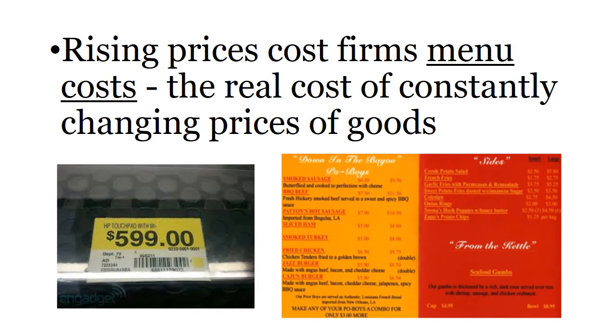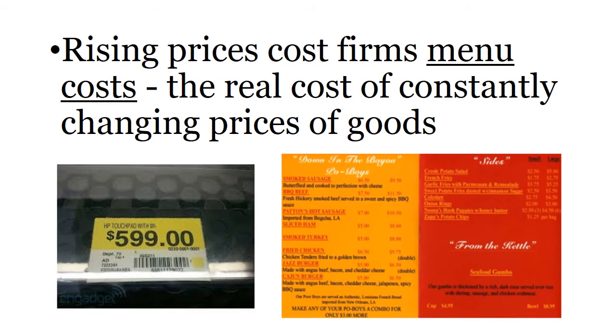Another cost to society is something called menu costs. And this is the concept. Imagine a restaurant, and they have a menu, and all the prices for their food are printed on the menu. Well, what if the prices went up 20% tomorrow and then 20% the next day? Could a restaurant stay in business without changing the prices on their menu? No, they don't have more than a 20% profit margin. So they're going to have to reprint menus tomorrow and reprint menus the next day, and that's the menu cost. It takes a lot of time and labor cost to do that.